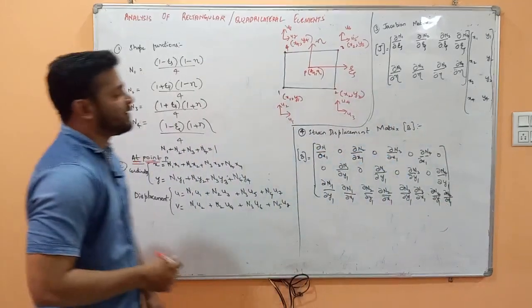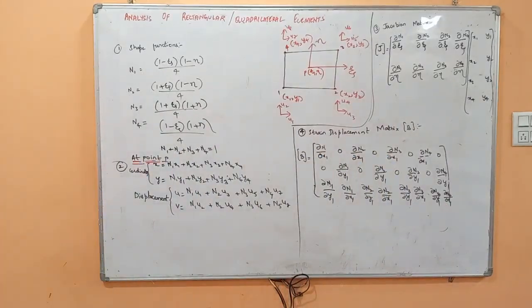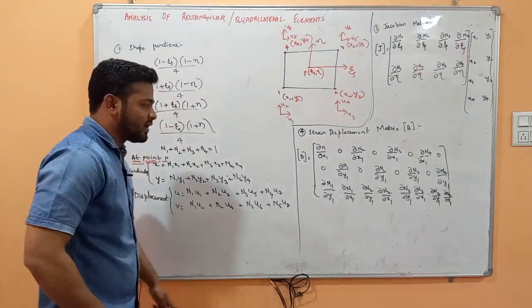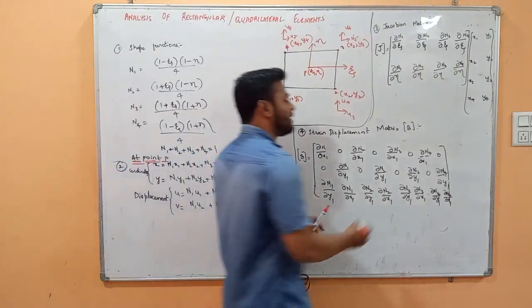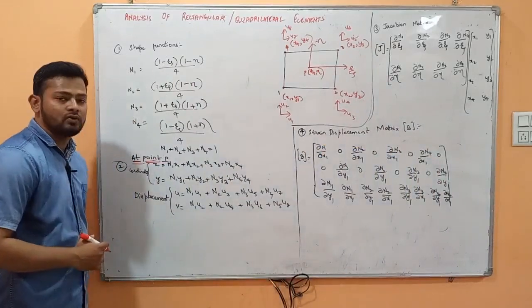So this is the strain displacement matrix. We have got 3 reference textbooks, so I have used Chandrupatla, which has given us the easiest way to remember this formula. In the Jalaluddin textbook you have a different formula, but the final answer will be the same. So this formula is the easiest one to remember.